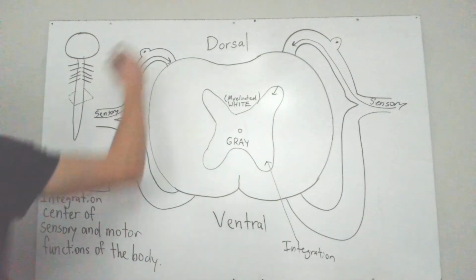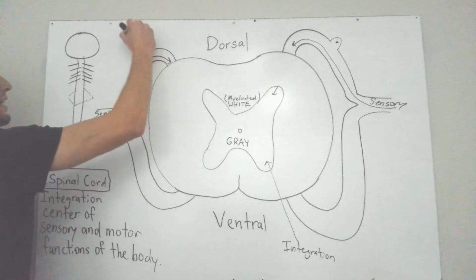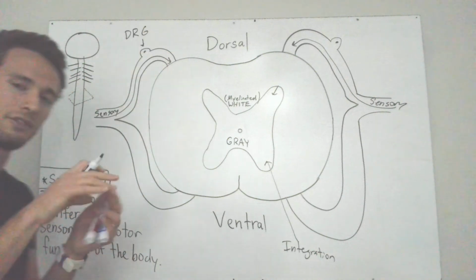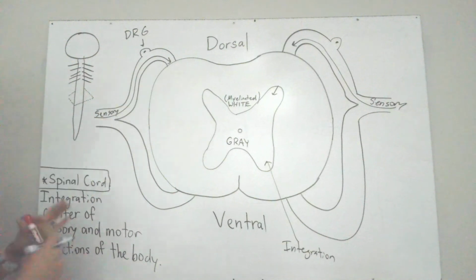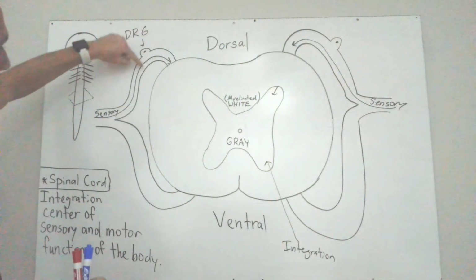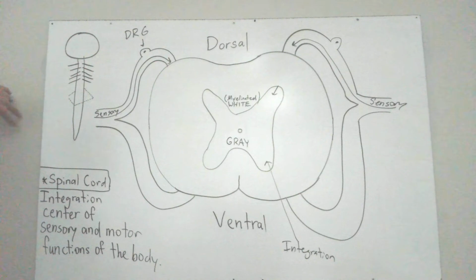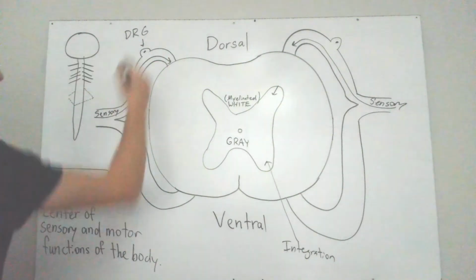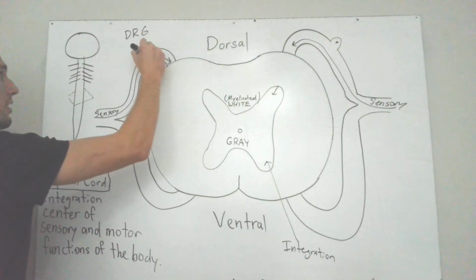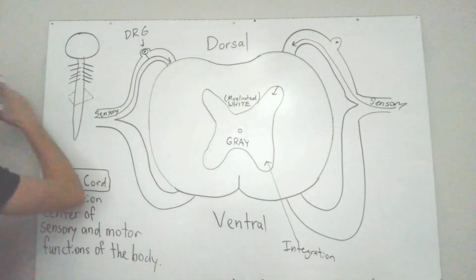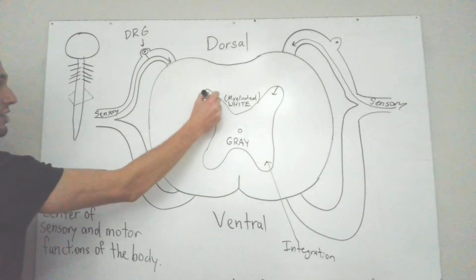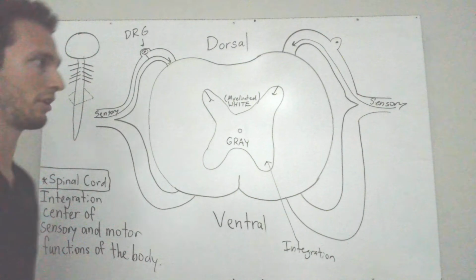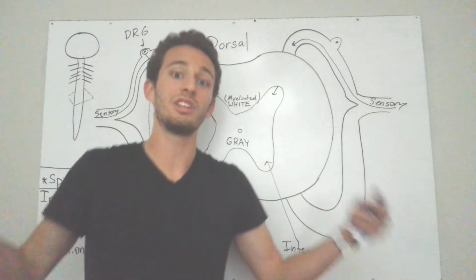Now, there's a little section up here called the dorsal root ganglia. This is where the collection of the neuron cell bodies lie in the sensory division, okay? And so all the cell bodies will be here. The dendrites will extend to basically feel what's going on outside, and it's going to send its signal via the axon this direction. So what it would really look like, if this was a neuron, it would have one branch that goes out here to grab the information, and then this end would be the axon to basically send the information into the gray matter, okay? So that is sensory information.